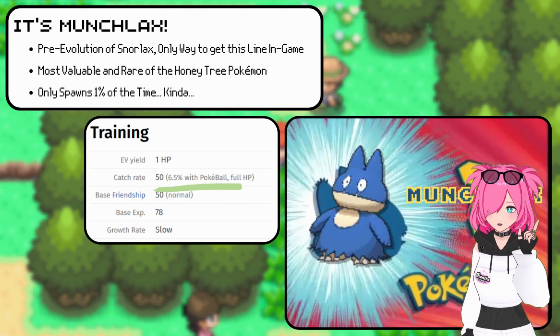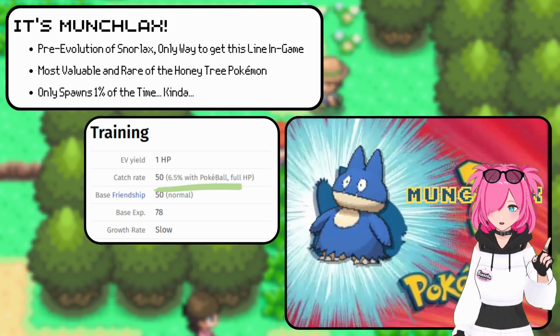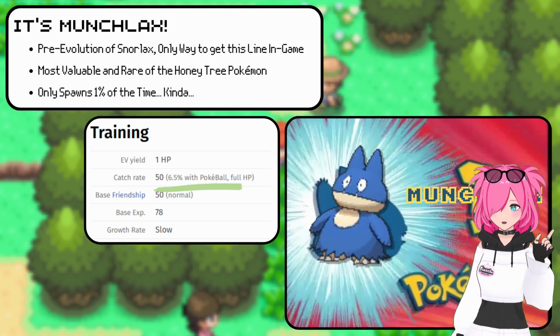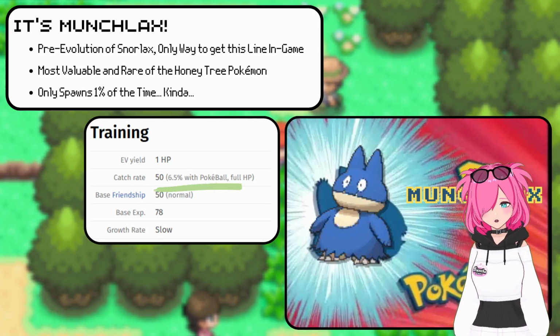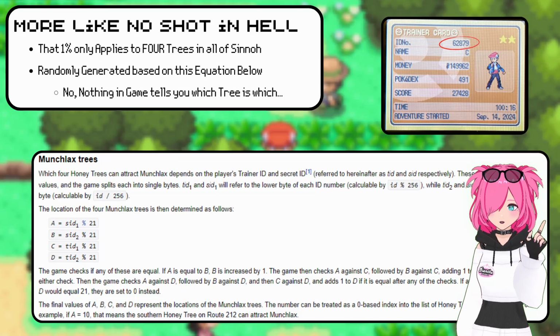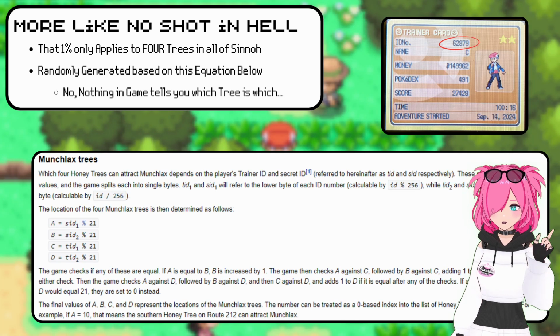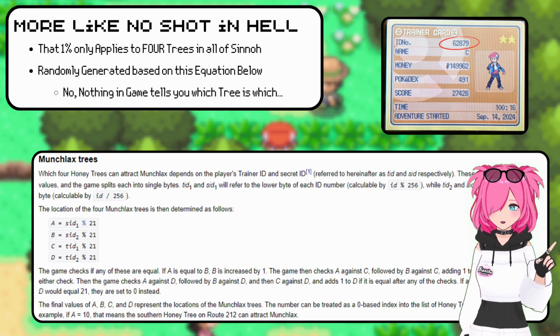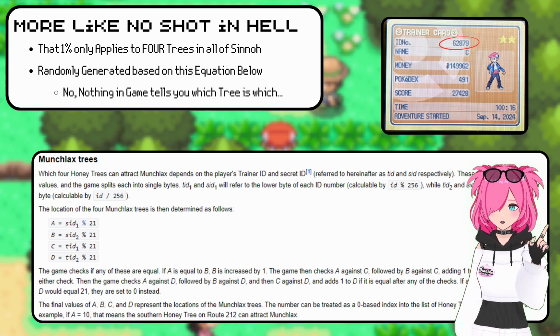Combine that with its low catch rate, a 1% encounter rate can feel quite taxing, but seems doable if you're dedicated enough. Right? Well, there's an issue with that spawn rate. It's not even remotely accurate. First off, you can't just go to any old tree in Sinnoh and start grinding away. Only 4, yes 4 trees in all of Sinnoh can even spawn a Munchlax, and it's randomized at the start of every playthrough which is which.